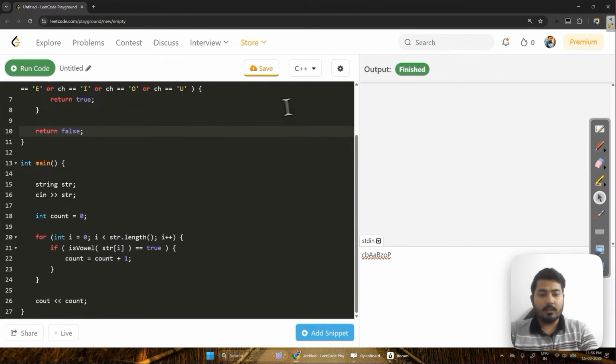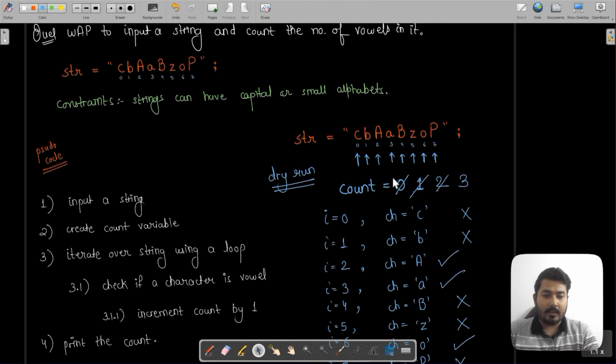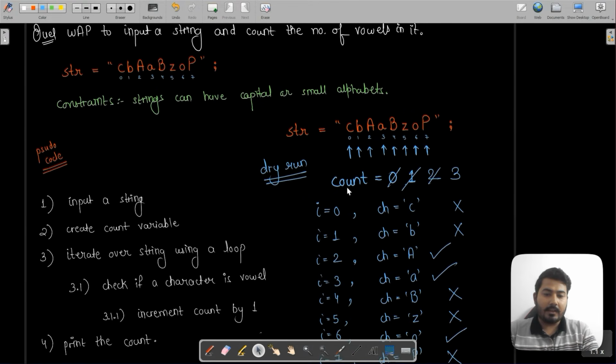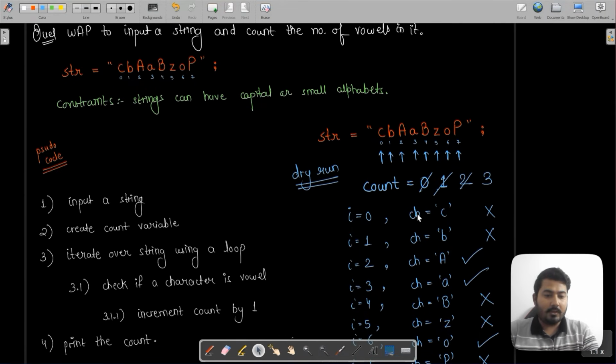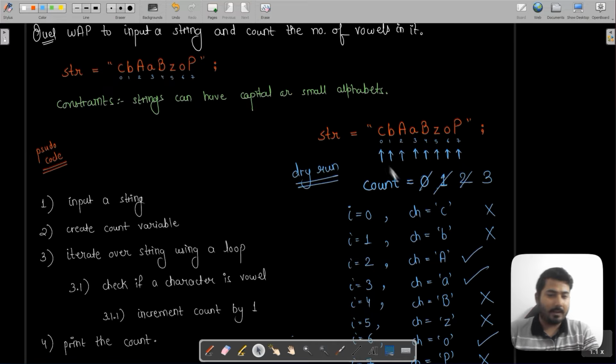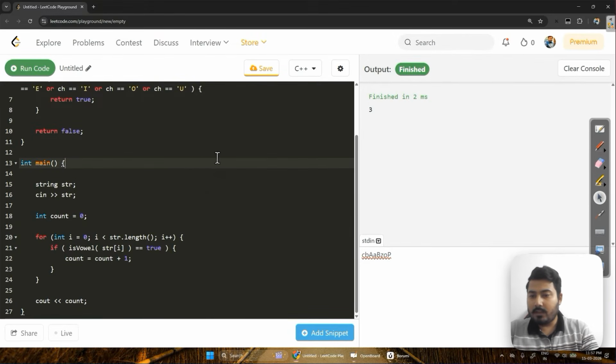If I first of all clear it and run the code, we are getting the output 3. And as you can see in our dry run as well, that's exactly what we are getting. Here as well we are seeing our output as 3 only. So yes, this program is working totally fine. Great. Let me just add this code in our notes as well.